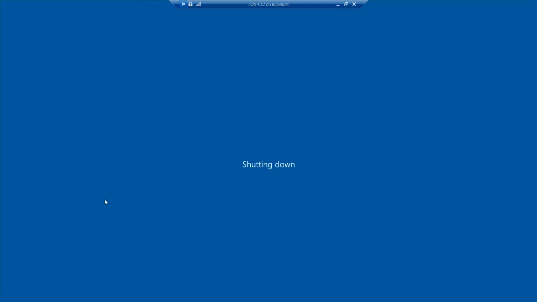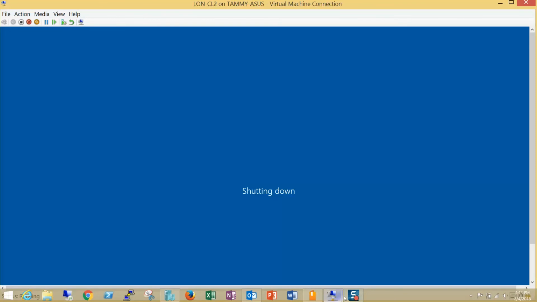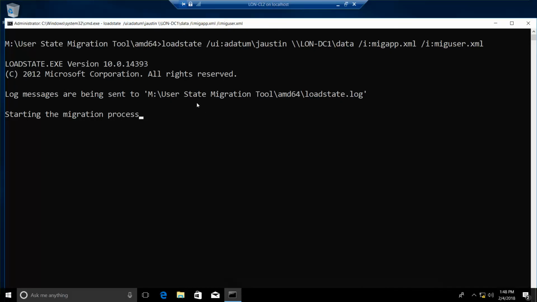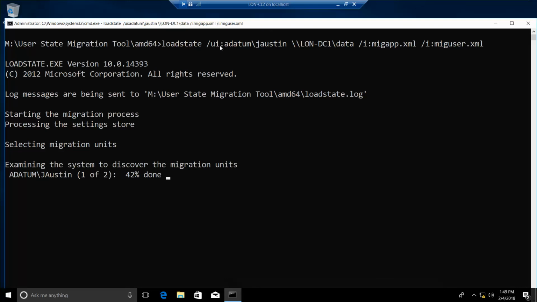I don't know why it's shutting down. Okay, so I went back to my command prompt, went back into my user migration tool directory AMD64, and typed in LoadState /UI, so user include adatum\JAustin, and this is where the data is located, and it's going to be retrieving this XML code to reload the user that we just deleted.